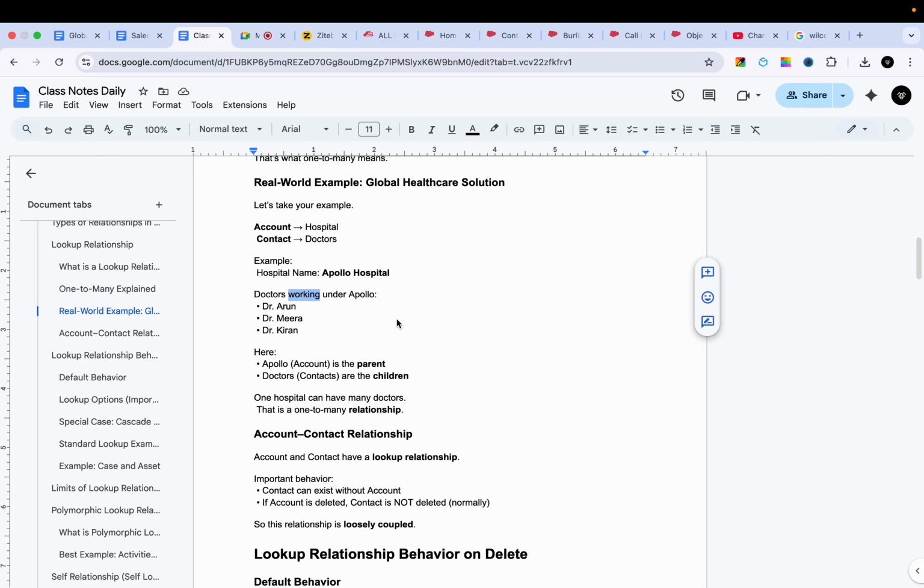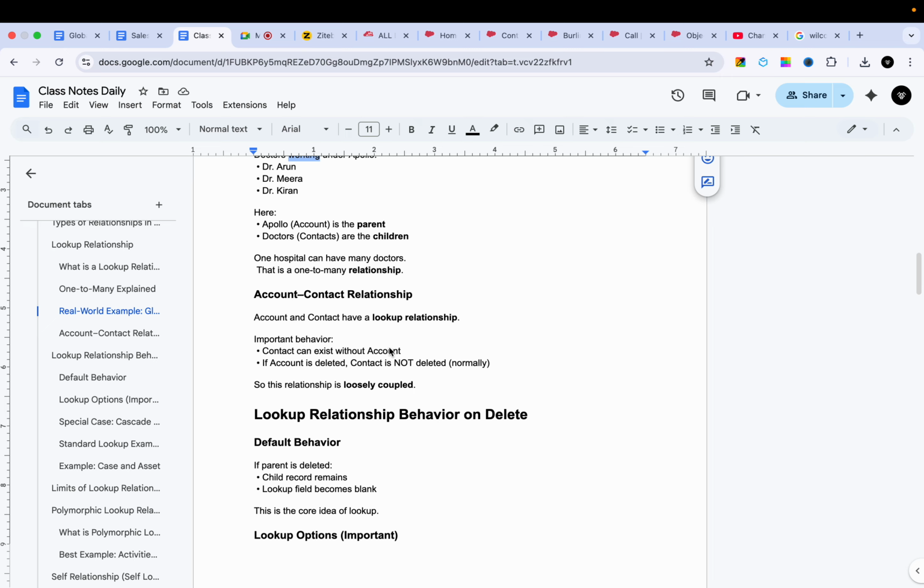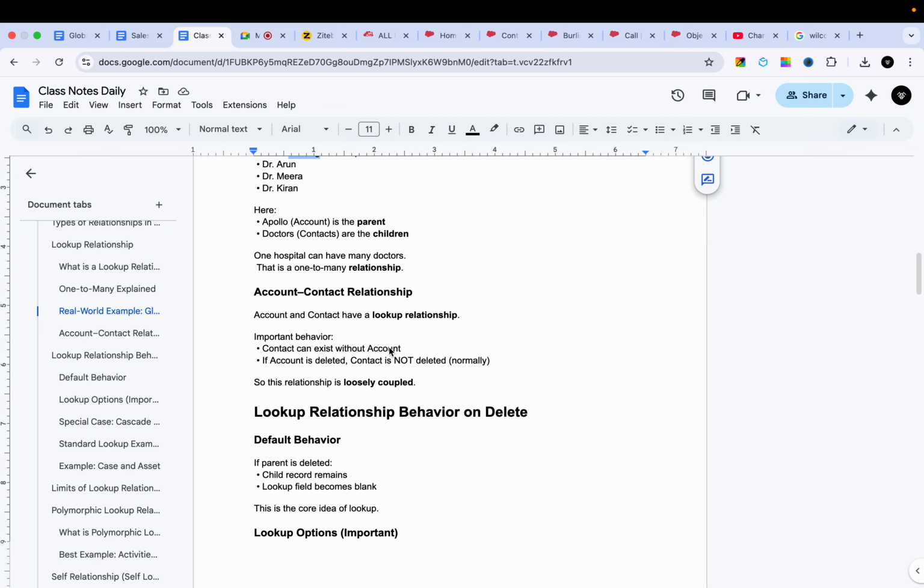And also we have seen the special relation between the account and contact. As per Salesforce, account and contact are mentioned as a lookup relationship only, but in the back end it will act as a master detail.